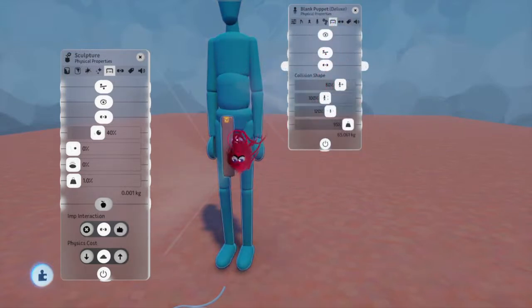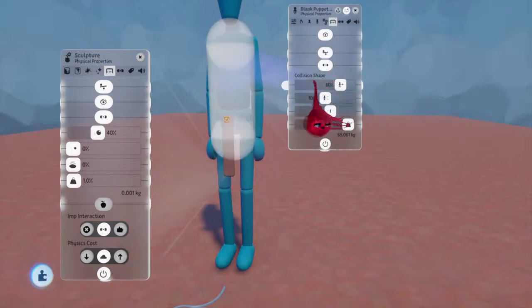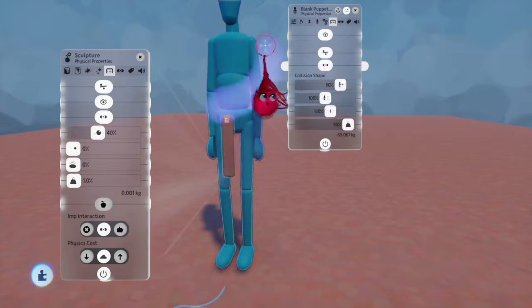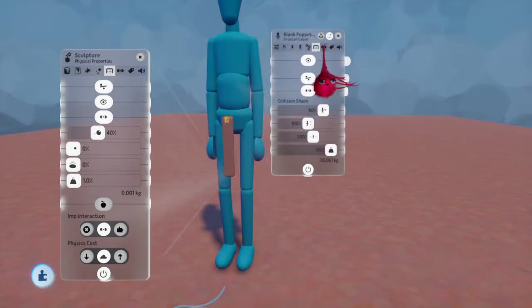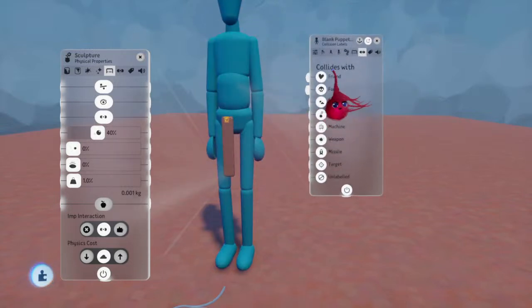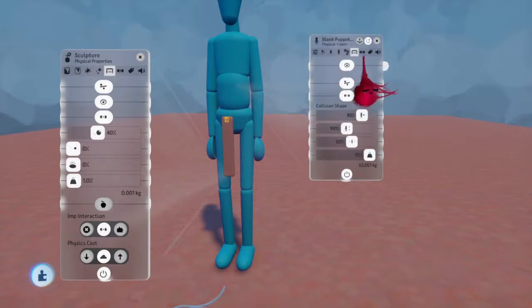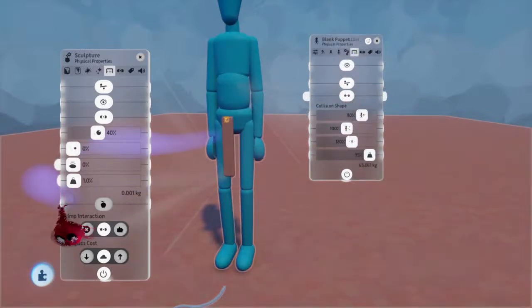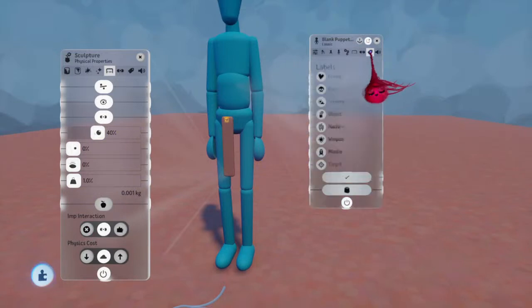Now, the puppet itself, its collision is that big white thing, but that's not what we're necessarily interested in. So with this, we can say it can collide with whatever, but ideally we want it to be collidable, and we want it to be labeled as friend.